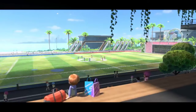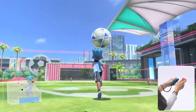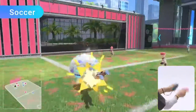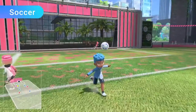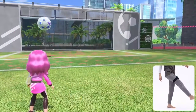Plus, 3 additional sports are joining the lineup. Soccer. Use a gigantic ball to make dynamic plays. Enjoy matches with Joy-Con controllers to shoot and perform diving headers. By attaching a Joy-Con controller to the leg strap accessory included with the physical version of the game, you can play shootout mode with intuitive kicking motions.